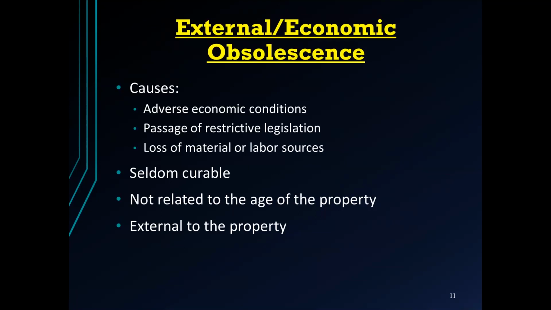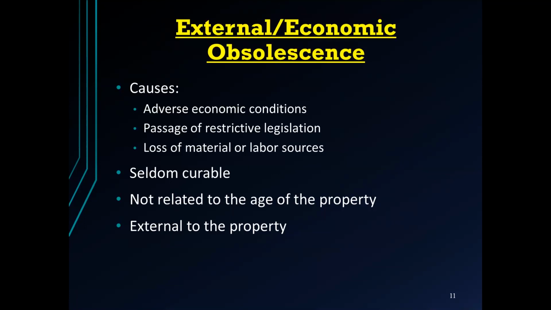You can also see a shortage of labor sources. If you can't get the labor that's necessary to produce it, and this can happen with skilled labor or unskilled labor. If you can't get enough professionals to work in your industry, if you're doing semiconductor manufacturing and you need professionals and those people aren't there, you can't fill the jobs, totally outside of your control. There's just a labor shortage that can cause obsolescence as well. And the key that we're going to talk about in a minute is it's easy to claim these things. It's another thing to prove that they're actually happening. So keep that in mind.